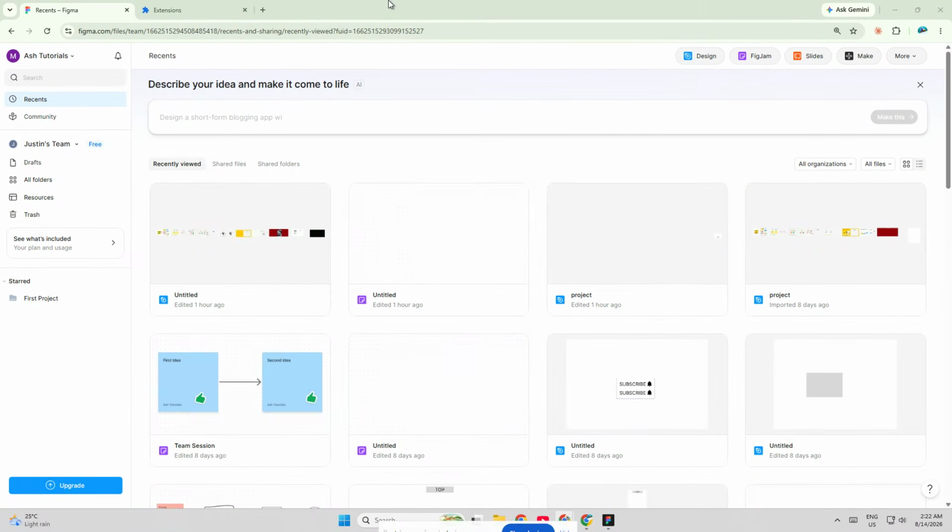If Figma is showing error 202, don't worry, because in this video, I'm going to walk you through the quickest fixes step by step so you can get back to designing flow. This issue is usually related to a network problem, a blocked connection, or something on your device interfering with Figma. The good news is that most people can solve it without reinstalling everything.